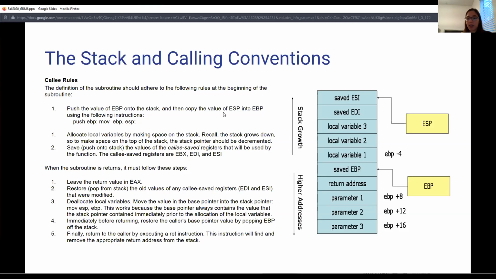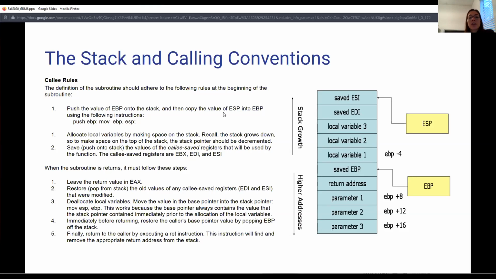So that base pointer is pushed onto the stack, and then the current value of the stack pointer is put into the base pointer. The stack pointer always points to the top of the stack, so it always points to the most recent thing that got added in memory.